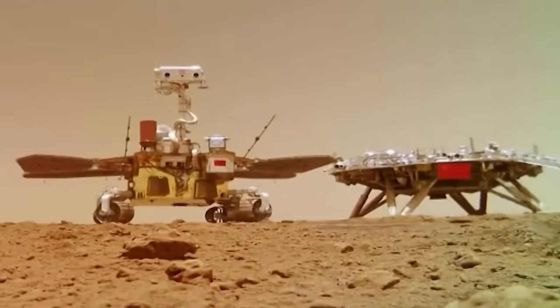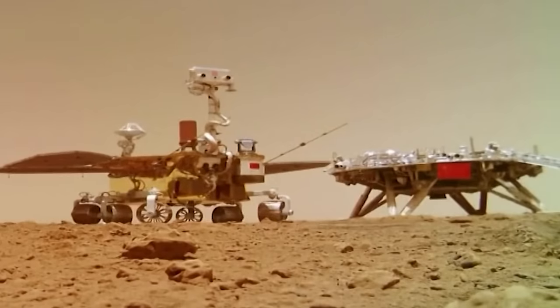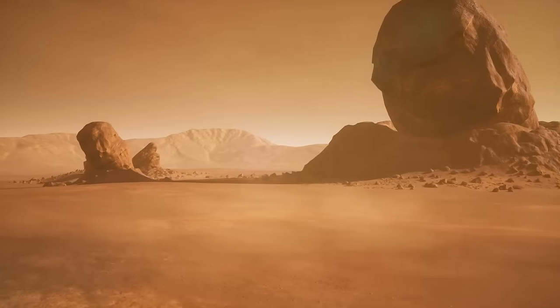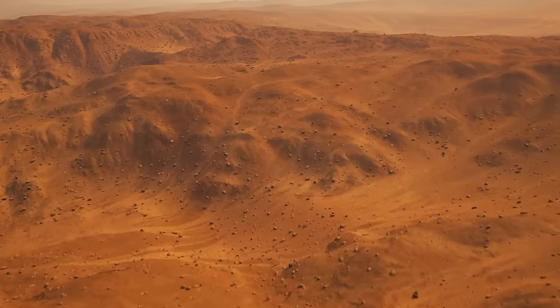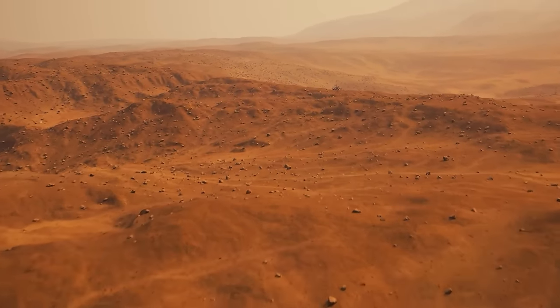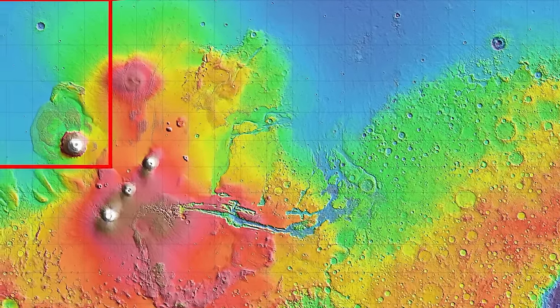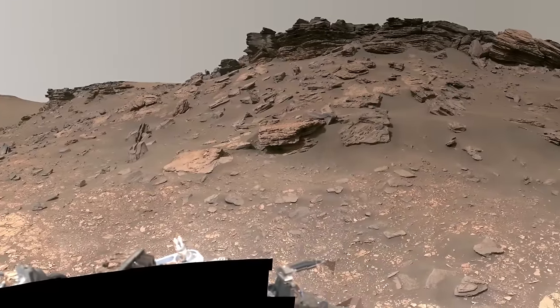Despite extensive exploration, Zhurong can't dig deep enough to reach the water-carrying layer, located 1 to 10 meters below the surface. In the north, Utopia Planitia borders on the Planum Boreal, a giant lowland covering about 40% of Mars' total area. Heading southwest from the center of Utopia Planitia, we arrive at Icaria Planitia. The region's western edge has been under close observation for nearly 8 months, primarily focusing on the Jezero crater.